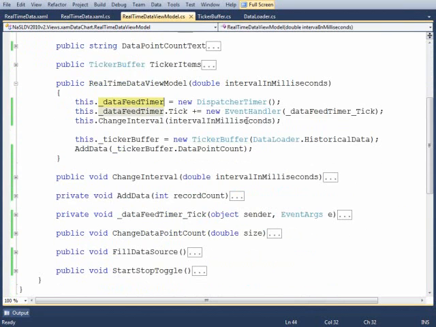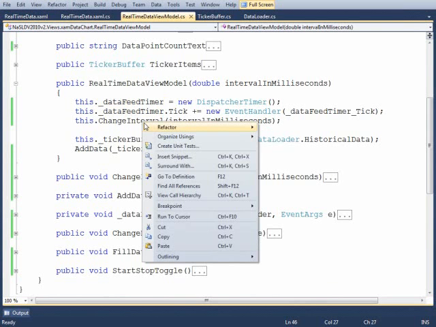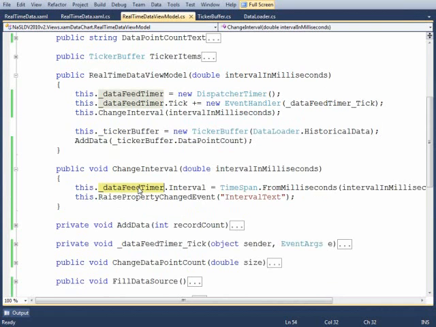We have our dispatch timer, and I'm creating a new instance of that. Every time the timer ticks, we'll come down and run a method, which we'll look at in a moment. Then I'm just calling change interval here from the constructor because the slider will also need to call this method. All this method is doing is updating the data feed timer interval value based off of the value that comes in from that slider. I'm just formatting it here into a time span.